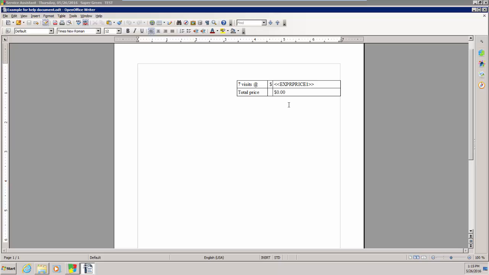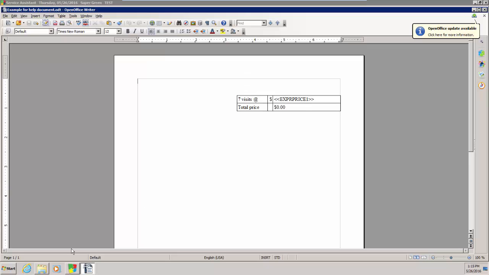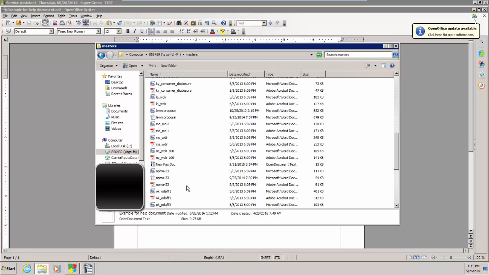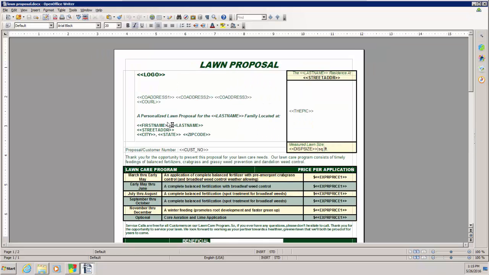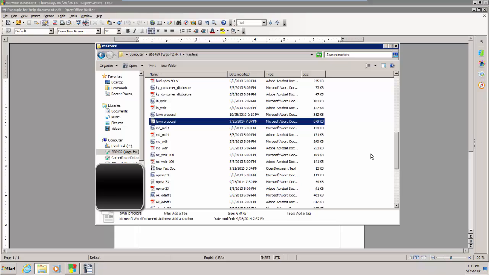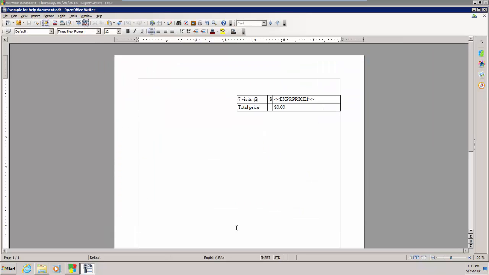If you do want to do pricing, it does have to be information the custom proposal is able to calculate, so it would be like a price chart service or something like that. If you want to get really fancy, you can design something that looks closer to this, and you'll see there's a whole bunch of variables for the name and address and so on and so forth. But when you want to do calculations, what you're going to do is create a table on your document.